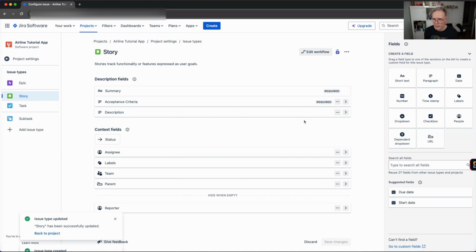Okay, next I would like to add a definition of done. So that's a bit controversial if you want to have it here in your JIRA story issue type or not, because definition of done is something that is for the organization. So basically you should have a generic rule for what you want to express with the definition of done. I'll add another one.